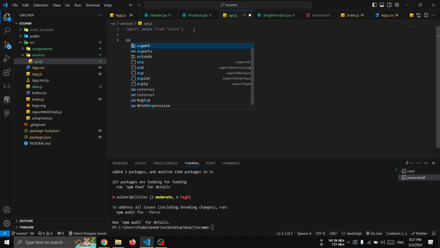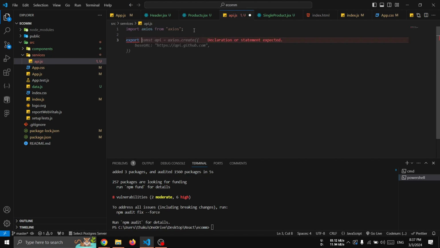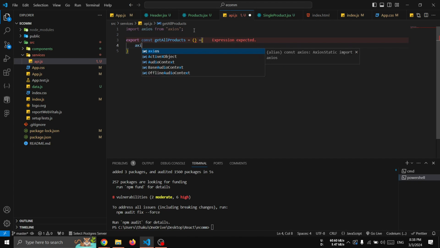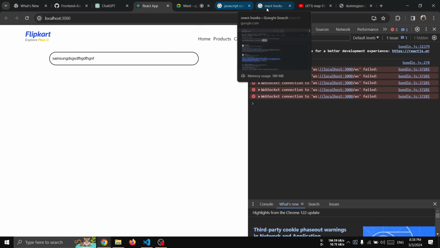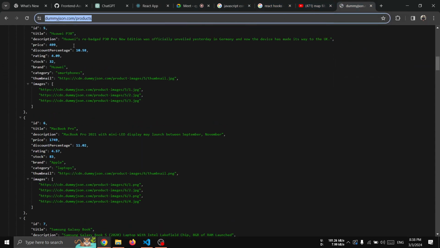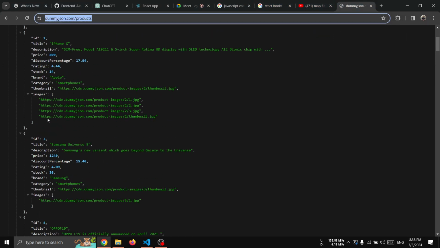After importing, we'll be writing one function, export const getAllProducts. Now Axios dot. If you get into this more, you have to see which API this is.